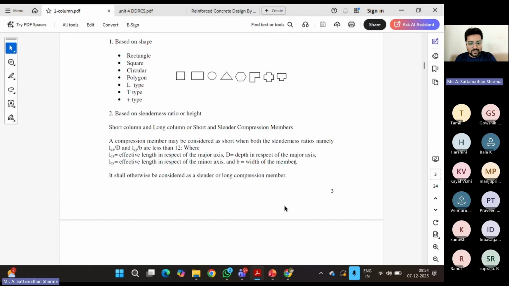So pretty clear. So you know what is slenderness ratio? A ratio of length to the lateral dimension. When I say lateral dimension, we have two sides, one is B, another one is D. The higher has to be taken as D, that is major axis. The lesser has to be taken as the minor axis, it has to be B. So you just put Lex by D and Ley by B, you will get the number. Check whether it is greater than 12 or less than 12. You name it whether the column is short or long. Lesser, short; greater, long column. Okay, done.